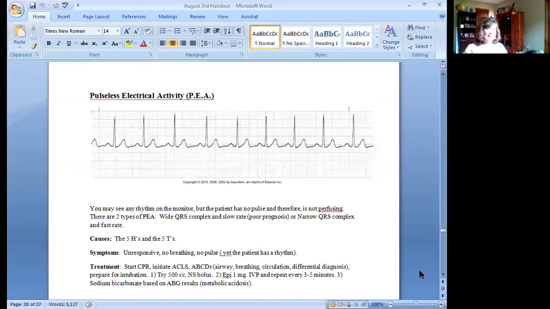A student, again, asked an excellent question. Well, Ms. Garrettson, this looks like normal sinus rhythm to me. How would I even know that this was PEA? Well, you know what? You'd find a patient, well, sadly, man, if they weren't on the monitor, you'd really be in trouble because you'd walk in and they'd be dead.